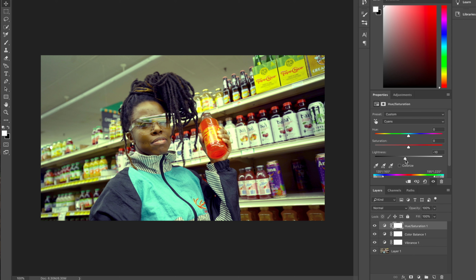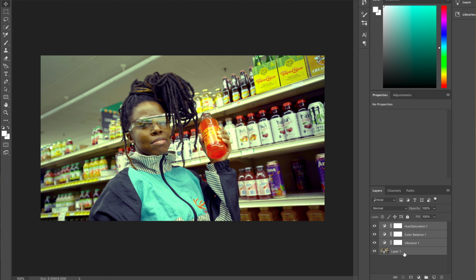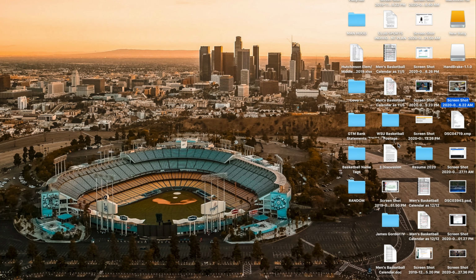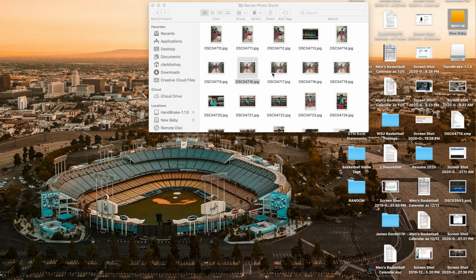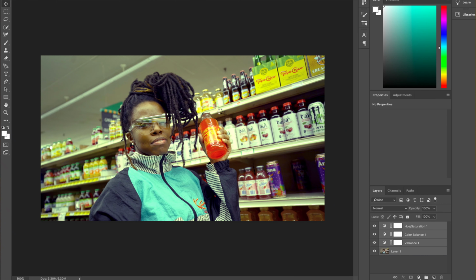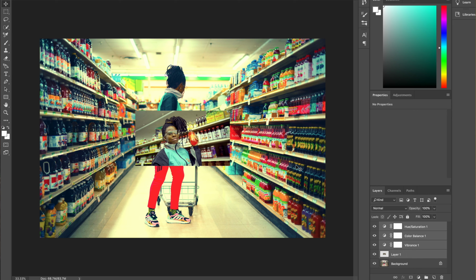So from here, it's crazy. This is your LUT for your video. See, you can't really just export the LUT from the screen grab. So what you gotta do is Shift, Command, copy all those, and open up a photo. You can open up any random photo, but I like to open up photos I got from the artist. We actually shot in the grocery store. Open up any photo in Photoshop, and then, the photo's open, Command V, and now you got your LUT. Important tip: this will not work if you don't do this.